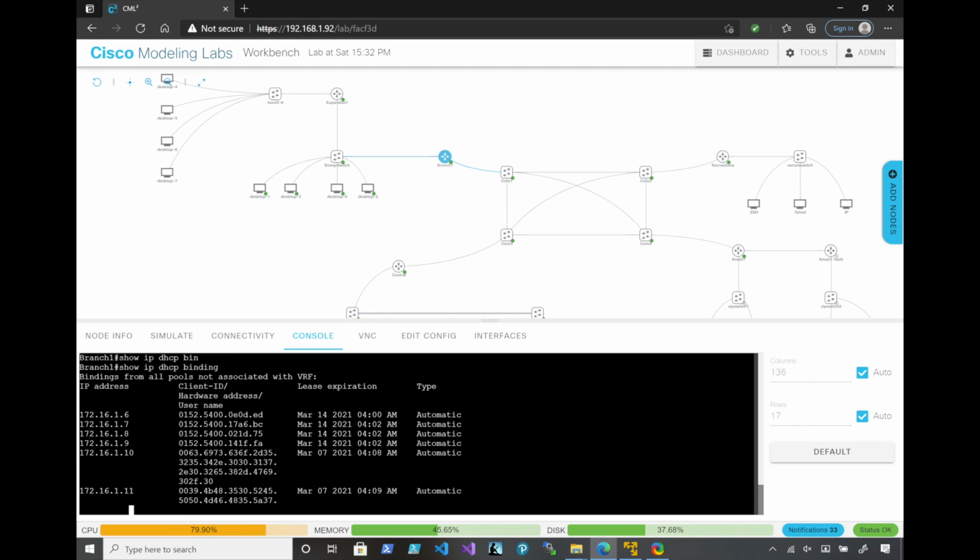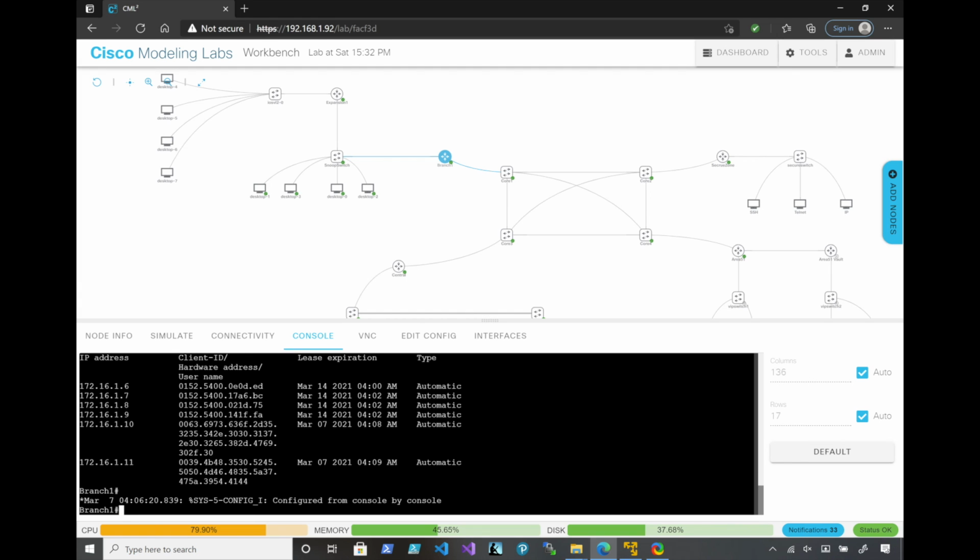When we move back into branch 1 and enter the show ip dhcp binding command, we see in the show output we've got our assigned leased IP addresses and the MAC address of the desktop that they were assigned to, and the date that they were assigned.